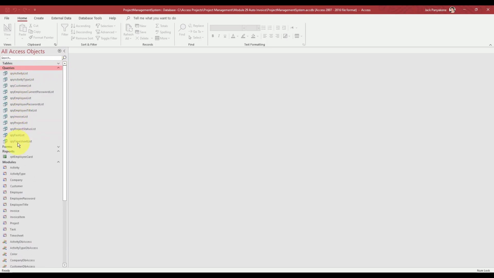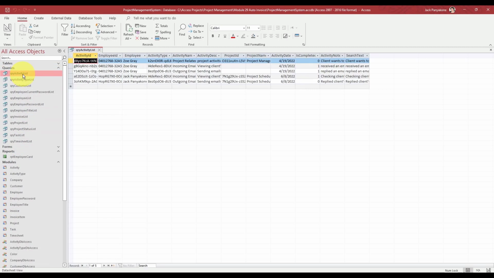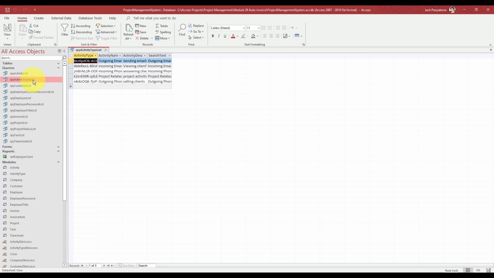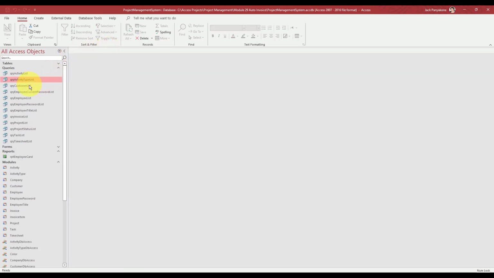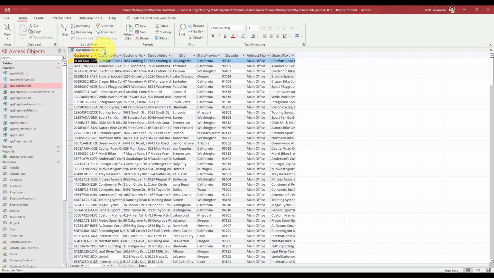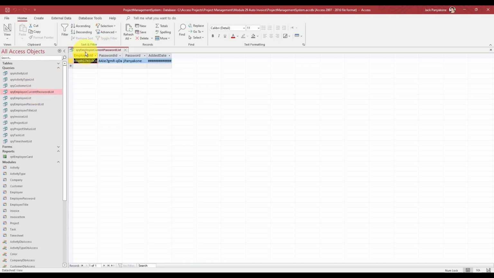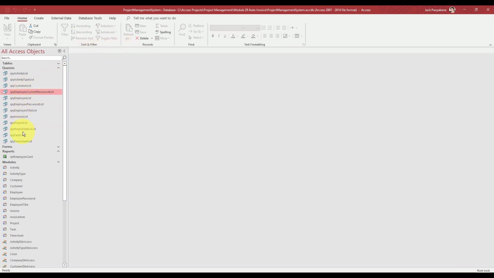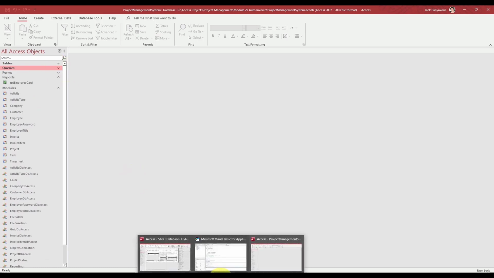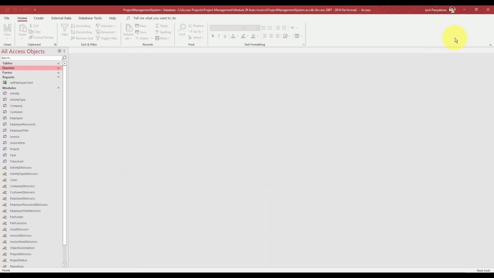See these queries right here? I can click on this one. There's no hard code. It doesn't rely on anything. I can just click and click and click. None of these are hard coded. Unless you really need to hard code, then do. But just remember, if you do that, you're going to have a hard time debugging.